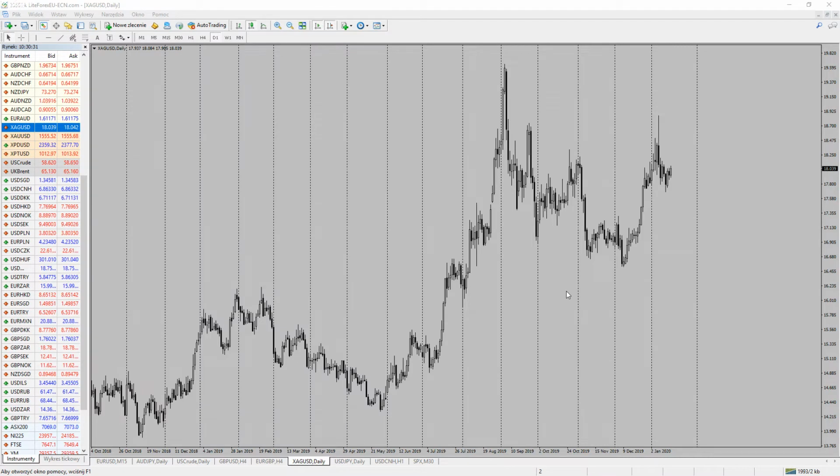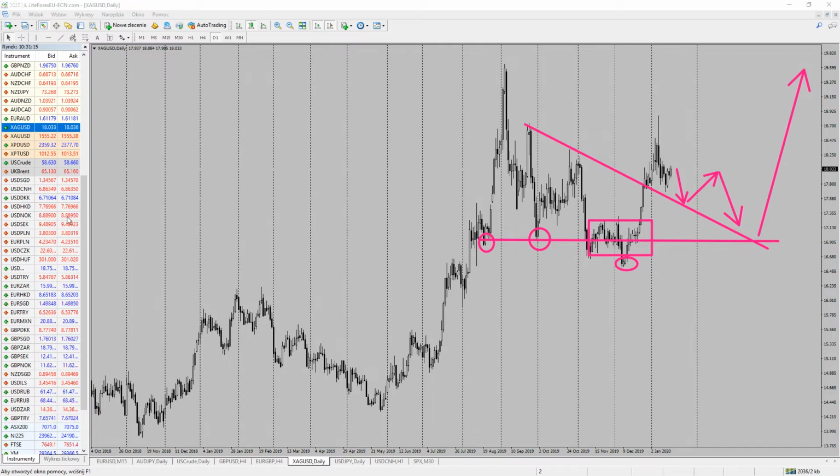But in case of the failure here, right, and attempt to move a little bit lower, right? So it might be like this one, attempt another pullback and retest of the 50% of that consolidation, which is also seen with this low, and from here eventually from the levels a little bit below 17, finally to see the rally towards 2150. So that's how I see the things on the bull side on the silver.